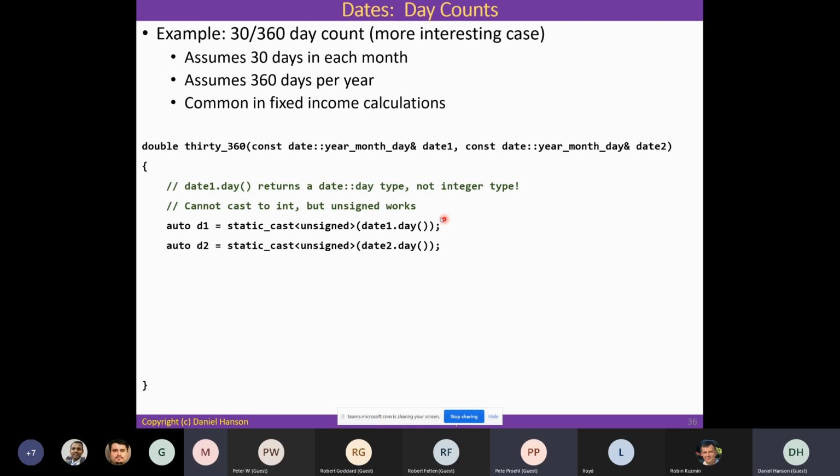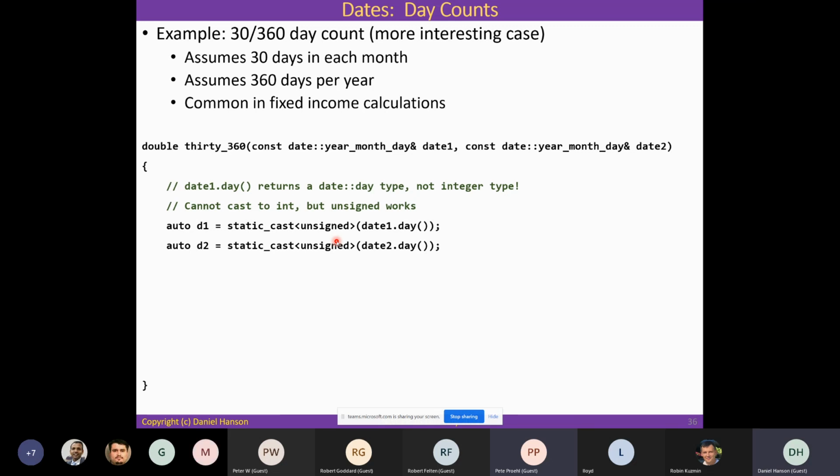But in this case, we have to cast it to unsigned, which makes more sense. But still, what's strange is when I try to cast it to an int, I get a compiler error, but casting it to unsigned is no problem. So again, if you're doing anything like this, at least as it stands now, this is what you need to do.